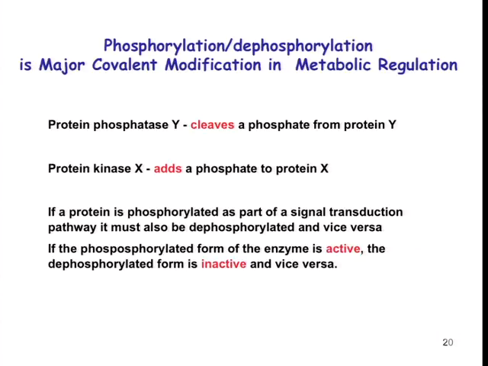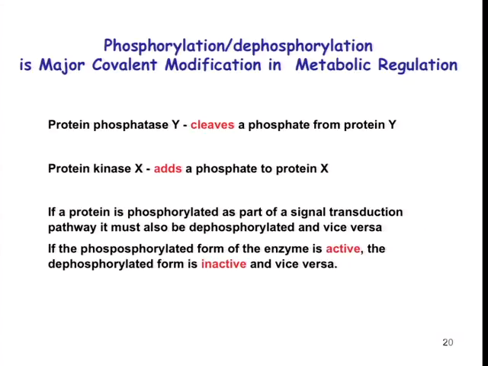And what you'll see as we go through this section of the course is that sometimes you have what I think of as a random kinase or phosphatase that has a substrate specificity that will act on a variety of different proteins. And sometimes you have ones that are specific for just the protein that we are studying. This you can take to the bank.